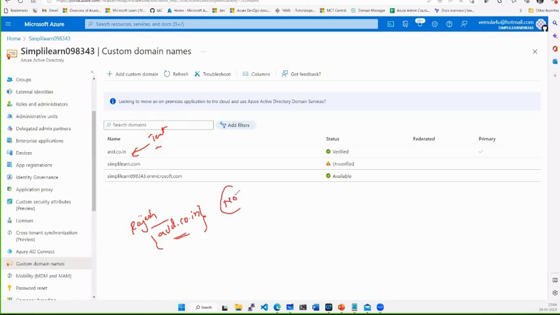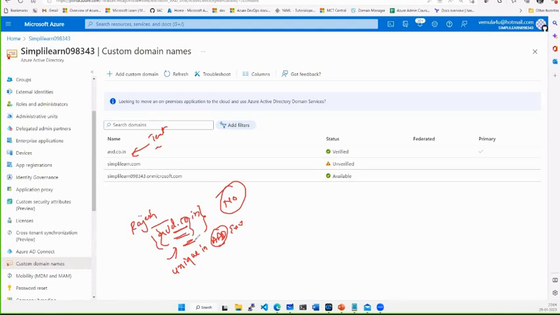No, you can't do that. The domain name should be unique in the Azure Active Directory environment. If one tenant used this, it gives you an error message saying that it's already used. So a domain name used once cannot be reused even in a different tenant.